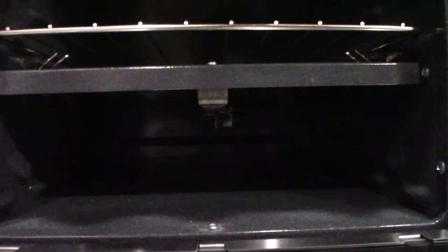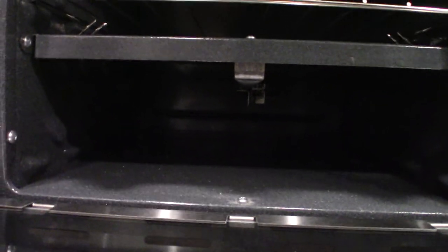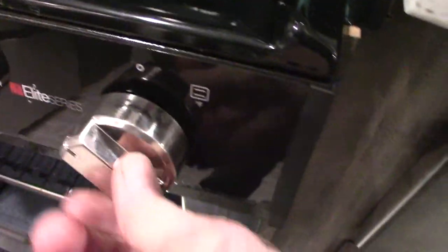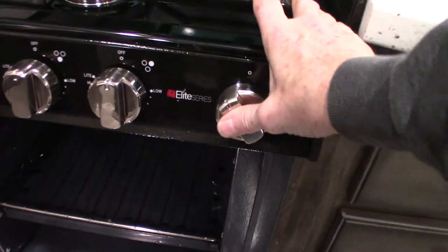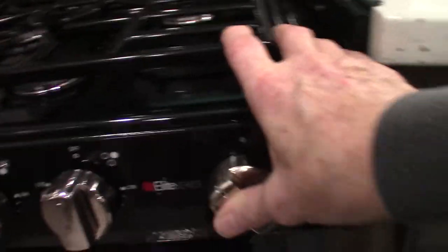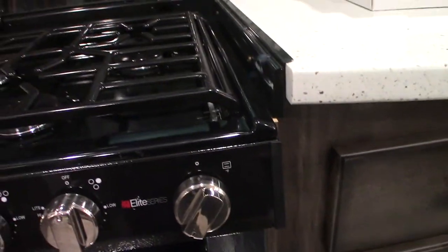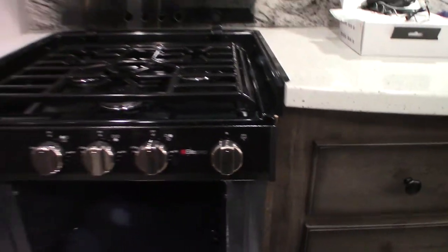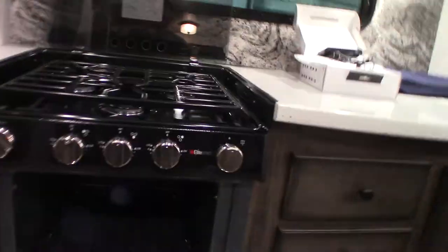To light the oven, there's a pilot light down here all the way at the back. You come over to the oven knob — all the way to the right — and go to the picture of the pilot light. You push it in and keep it depressed during the whole lighting procedure, then spark it to light it. After the pilot light lights, you hold it for another 10 seconds or so, then go to operating temperature. When you shut the oven off, the pilot light goes out too, so you have to relight the pilot light each time you use the oven. Always keep the glass top shut when traveling or it will break.